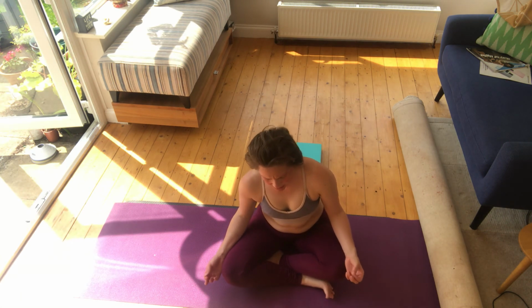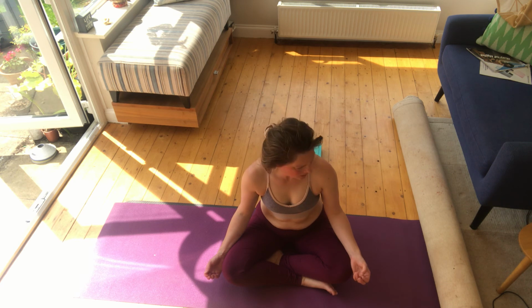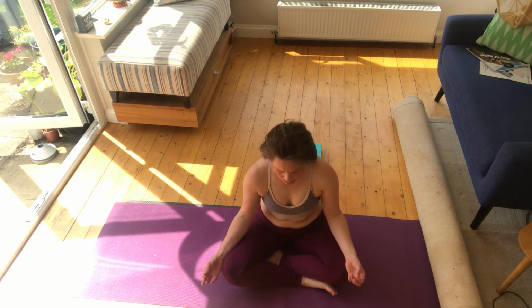Letting go of being, doing. Any need to remain in tension in the body, let it float away. Start to feel your body sinking deeper and deeper into the mat or the ground you're on. Pushing aside any thoughts. If they've escaped, pop them back into your safe box. Being present in this wonderful moment. And we'll lie here in silence for the next few moments, just enjoying the peace and quiet.